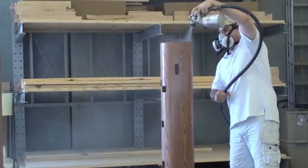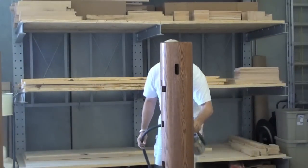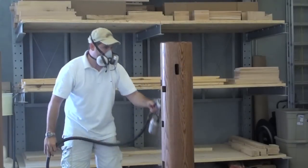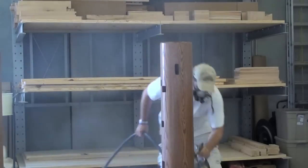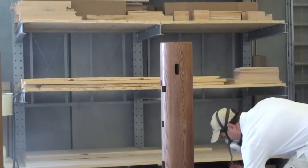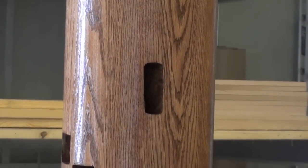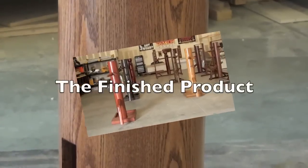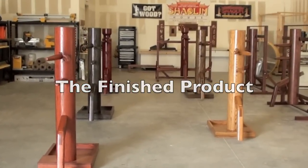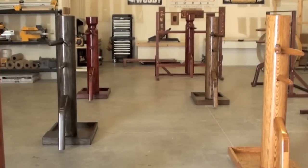Staining and Finishing. This is the final stage of the dummy's journey through our shop, and it's also the most exciting one because it's at this point that the dummy takes on its own identity and becomes truly unique. We begin this process by using top quality hand-rubbed lacquer stains and apply them to the dummy. After the dummy has received its color and is allowed to dry, we then apply a beautiful industrial strength clear coat that's going to serve as the dummy's ultimate armor. It's at this point that we can finally call it a Shaolin House wooden dummy.